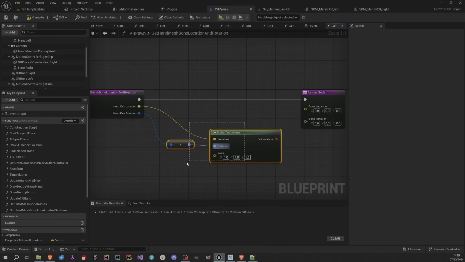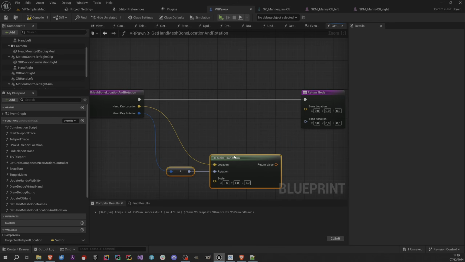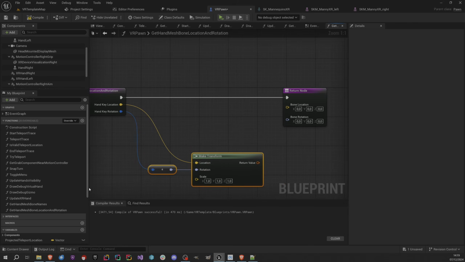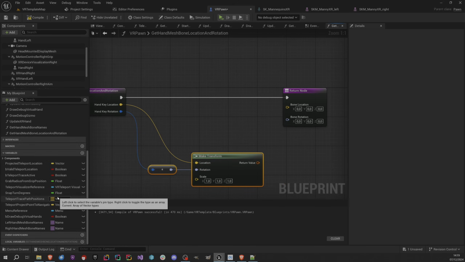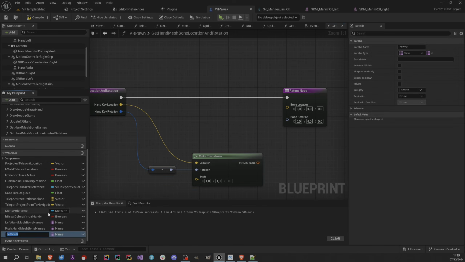Anyways, so we make a transform, and then I have to introduce a variable. I'm gonna call it animation bone correction, bone correction rotation offset.